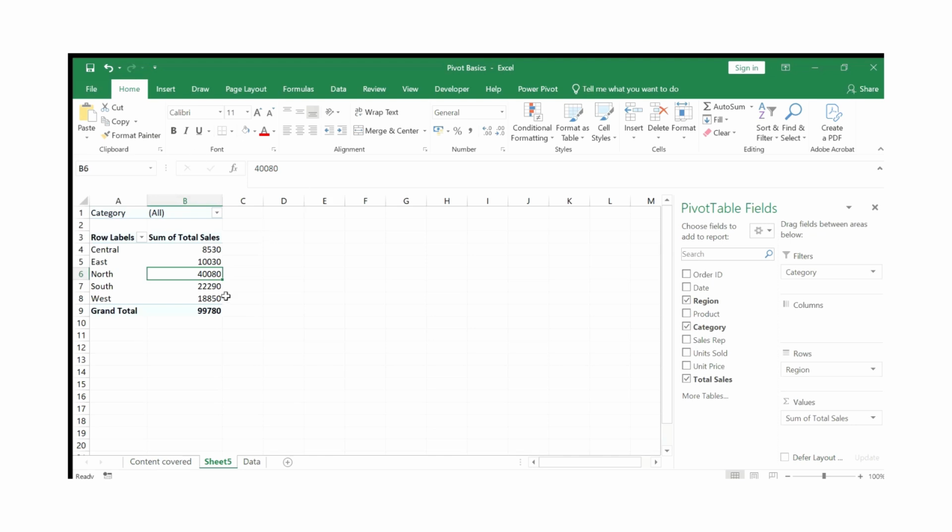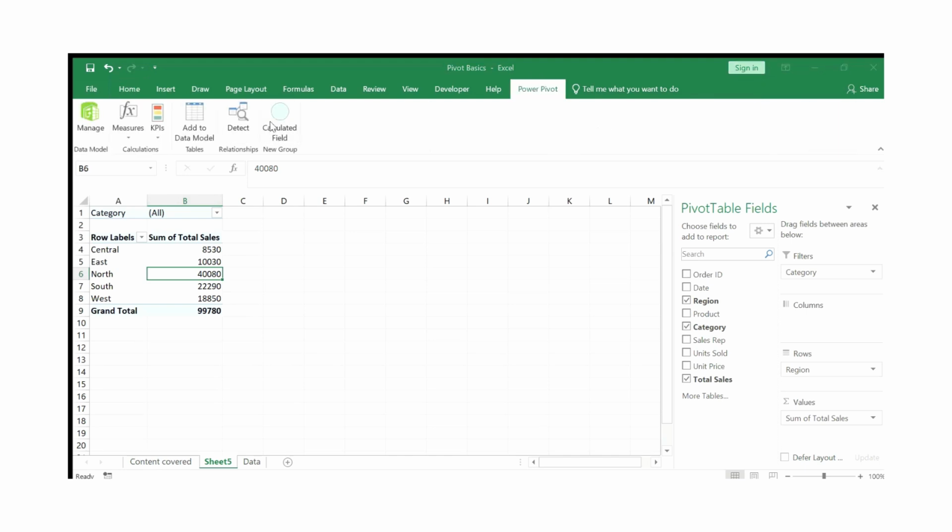we need to use a calculated field, we need to select Calculated Field right here and give it a name. Suppose I am naming it Average Price. And what will the formula be? Equal sign, then how will I find the average in my data? It will be total sales divided by units sold. So total sales divided by units sold, right? So this is how we calculate average.